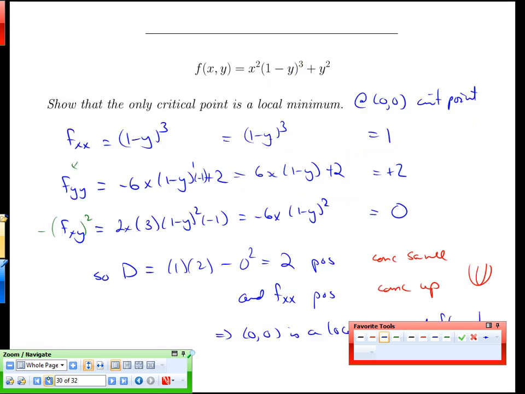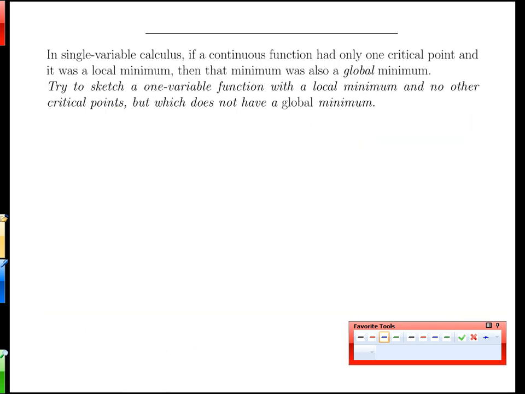No single point is ever going to have a highest value, because we can always go higher by going further along this axis. Now, why is this interesting? Well, I should have said I was going to pause this at the first picture here. What we have here is a function with a local minimum and no other critical points. That's the function we just looked at. Let's try to see if we could have built something like that with single variable functions. Okay, we have a critical point, slope 0. It's a local minimum.